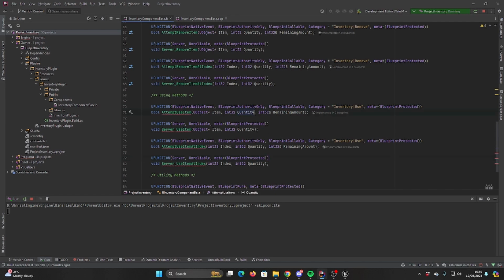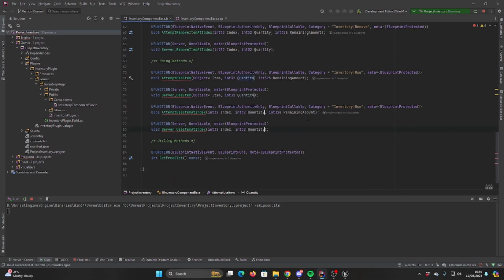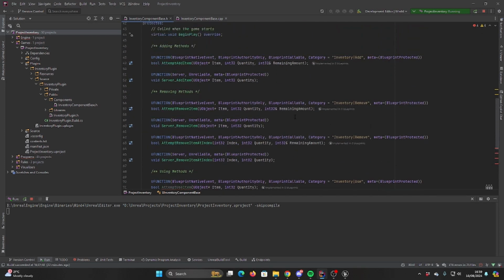And then we can do the same thing with the quantity as well, because we don't need, no sorry, remaining amount, sorry not quantity, we need quantity still. There we go, and I think that's all good.